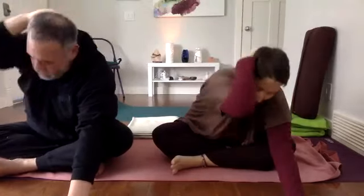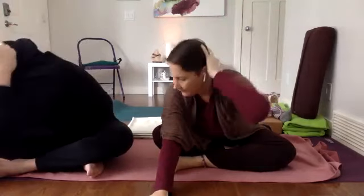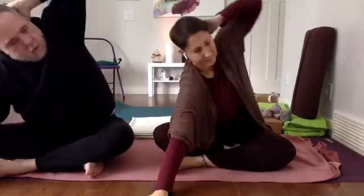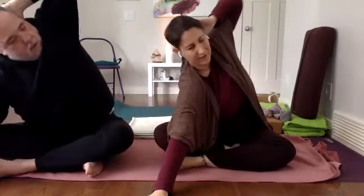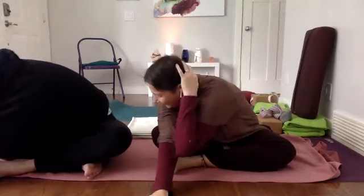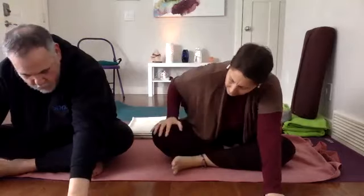Good. Okay, and then we'll switch sides. You can start by lifting the left arm. Yes. I'll say this too, a block under your hand might be good, even though we're almost done. Okay, last one. Good. Take the hands down, walk them back, come up, stretch your legs out. Yes, that's it. Take your time, move your little feet.